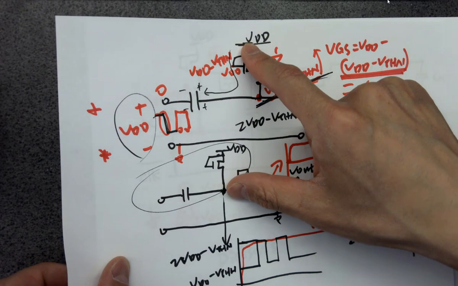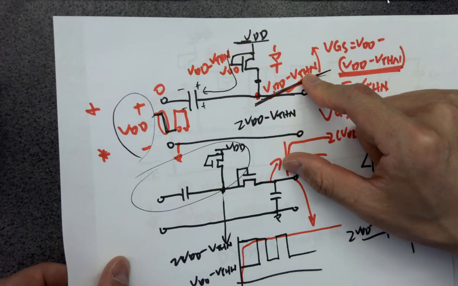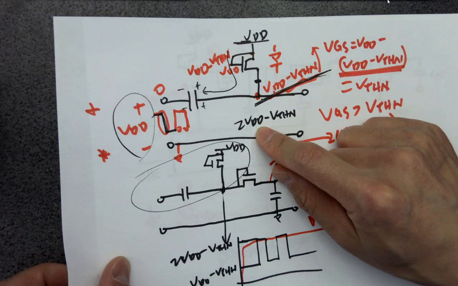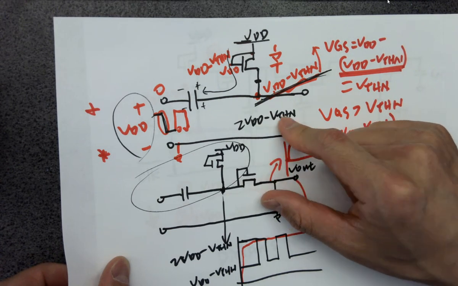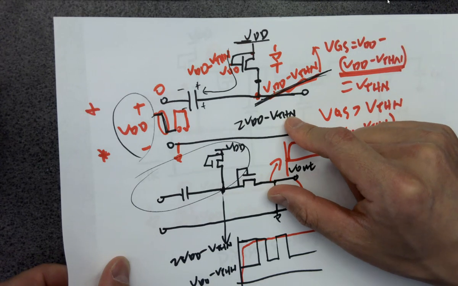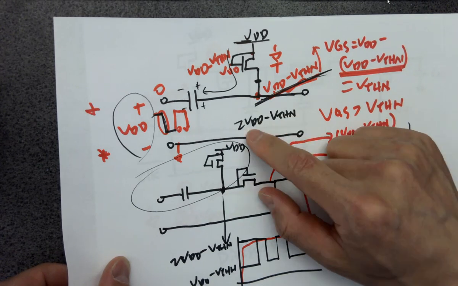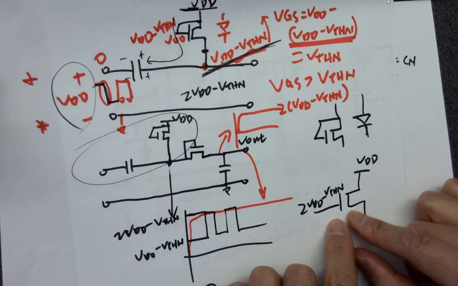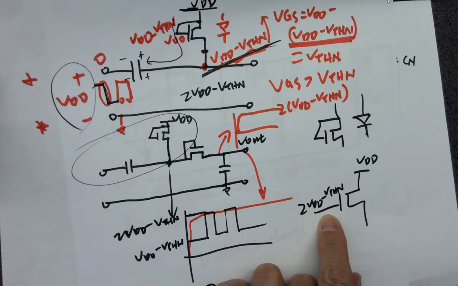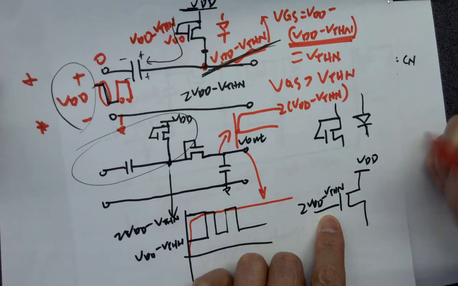Eventually, for example, VDD is 5 volts, okay? And VTHN is like 0.8 volts. So 2 VDD minus VTHN is giving you about 10 minus 0.8. It's about like 9.2 volts. It's way larger than 5 volts. And if I want to use this one as a gate voltage for a transistor like this, am I able to pass the entire VDD to this point?